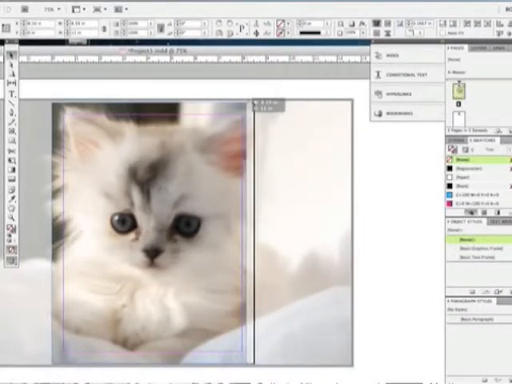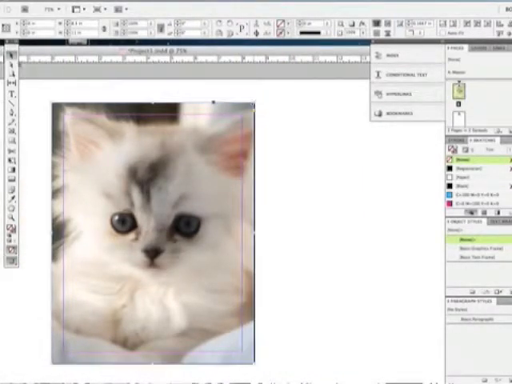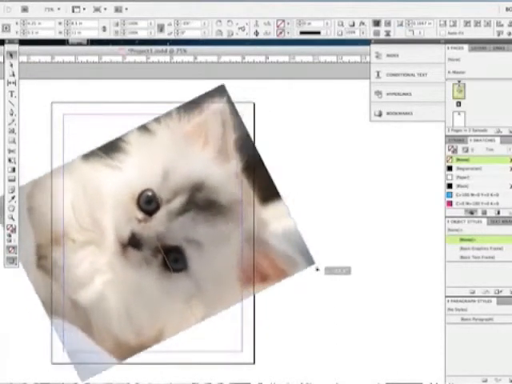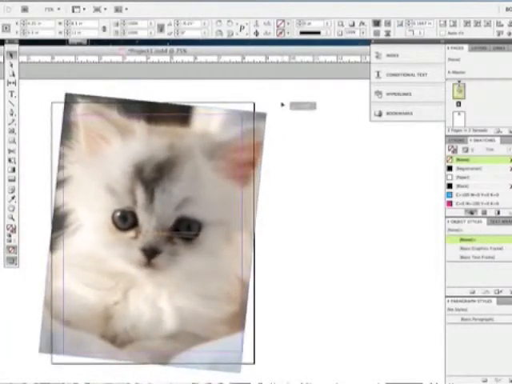Now notice, I'm doing all this with the main selection tool, which adjusts the frame. If I hover over the corner and outside a little bit, you'll see the arrow, a turned, bent double arrow there. I can rotate this as well. So if you wanted to change it to sideways view, you can do that.